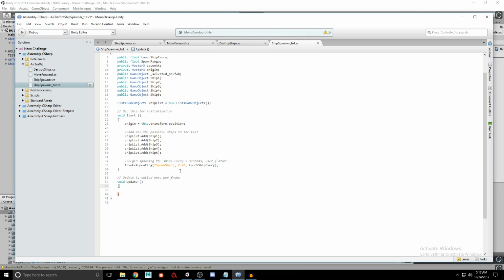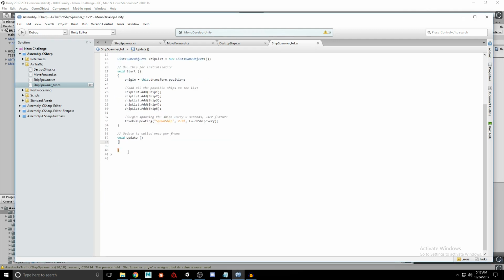Now, there's actually nothing we have to do in the update, which is kind of weird. We're going to do it all in a sub kind of function over here. So let's create our spawn ship function that we talked about. So there it is. And we'll make that, and we'll make that. So there we go. Spawn ship. So first up, we need to pick a random location within our desired zone. Okay? So we're going to do spawn at is equal to a new vector 3.